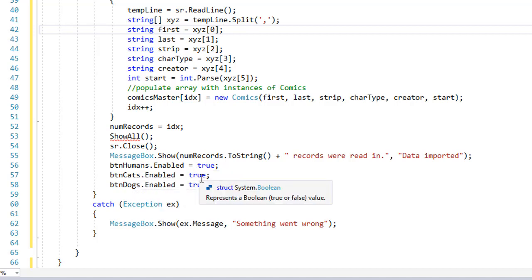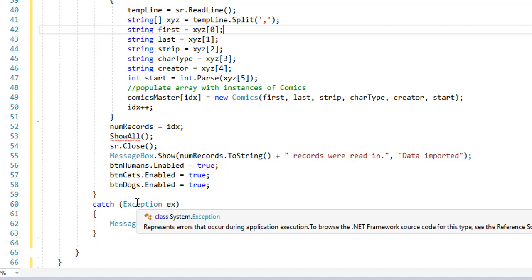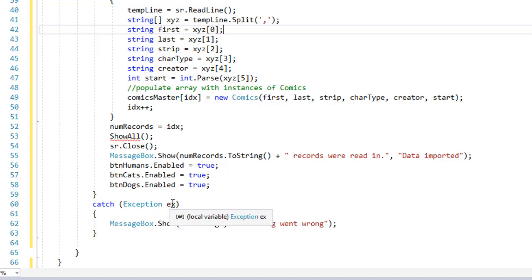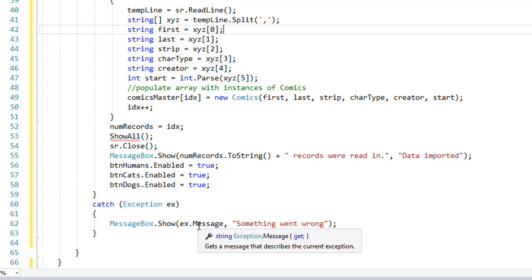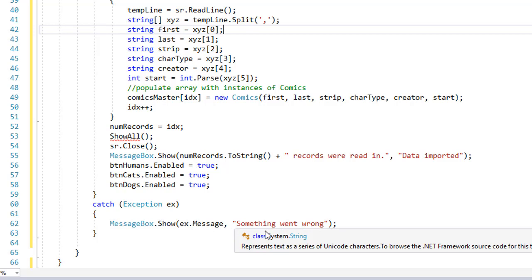The user can use those and query the data to those 3 types. And then I have my catch. Hopefully all this works, but if it doesn't, I'm going to catch whatever exception is generated, pass it into a variable called EX, and then use a message box showing the message that was generated by EX, because every exception has a message associated with it, and then my title is something went wrong.